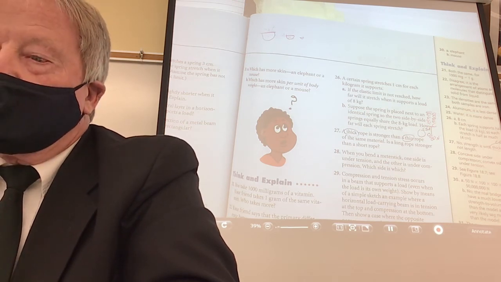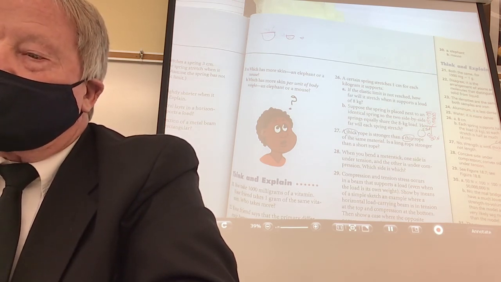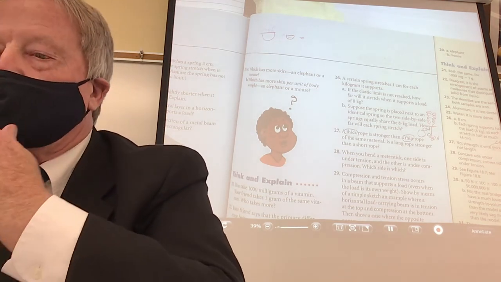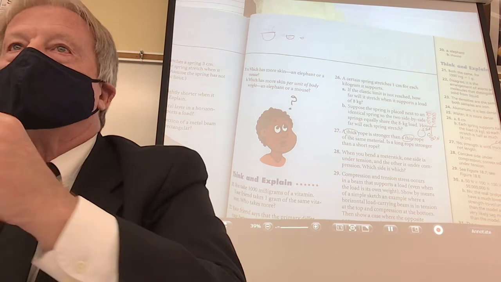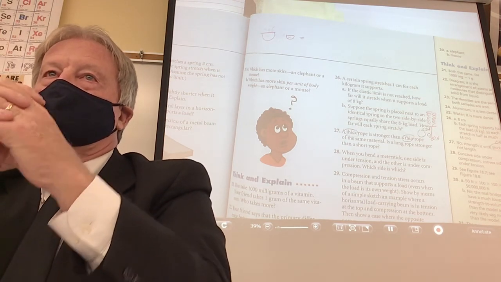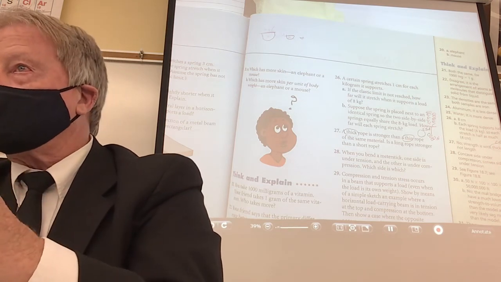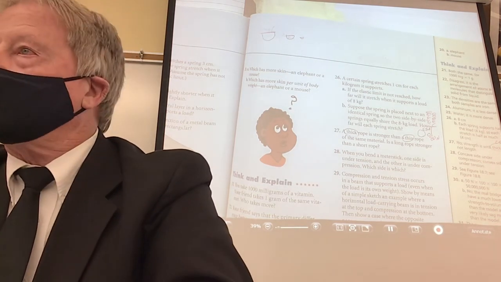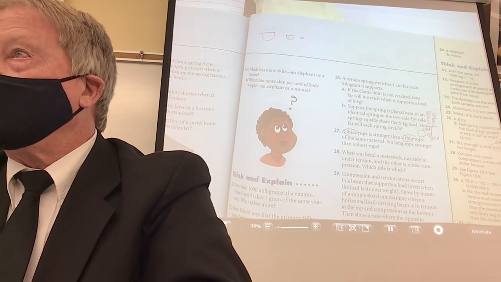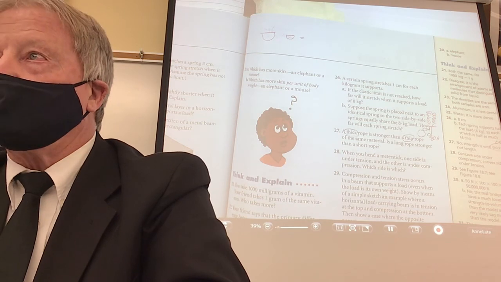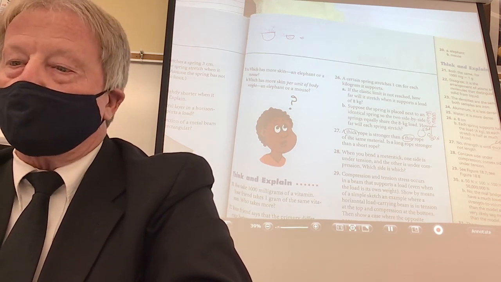Well, let's do part of it. Does the surface area increase? Yeah, a bigger ball has more, all right, but what about the surface area to volume ratio? Small things always have the most surface area to volume ratio. You get that? If it gets bigger, the surface area to volume ratio gets smaller. You have more surface area, but not more surface area per volume. Volume gets bigger faster than surface area.